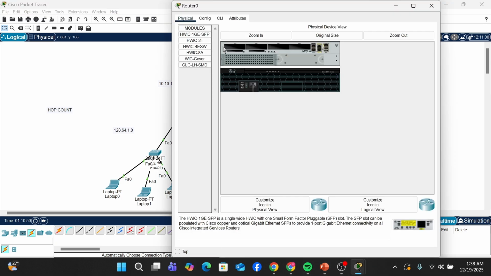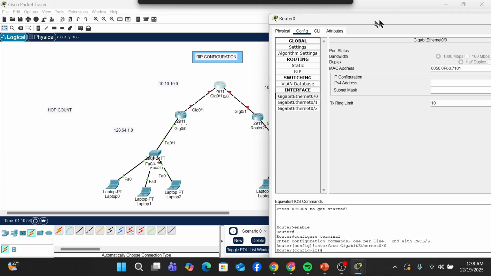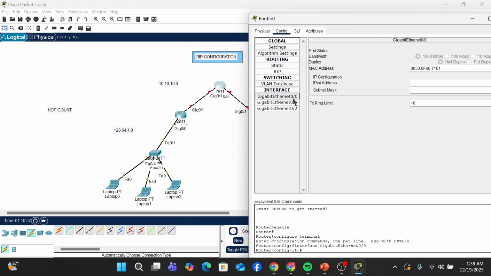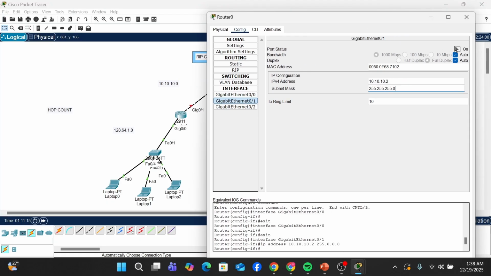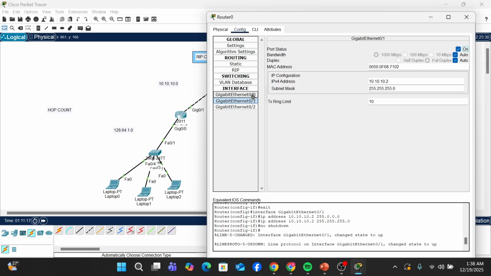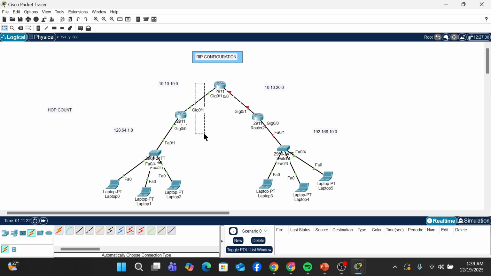Let's do the same for this one. So interface gig 0/0, or gig 0/1, sorry, will be taking 10.10.10.2, and the subnet mask is going to be 255.255.255.0. We also need to power it on. And as you can see, guys, we are able to gain connection for this interface.